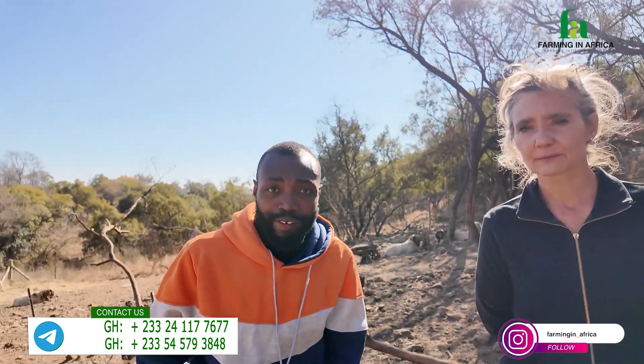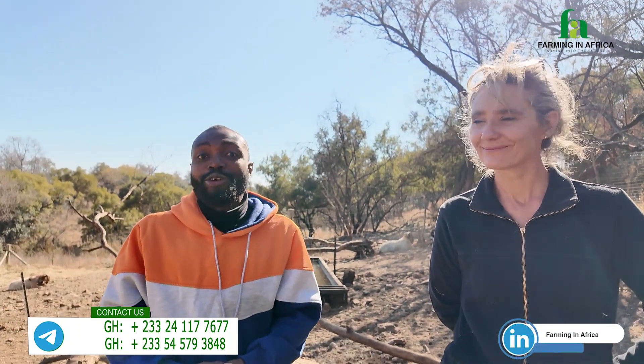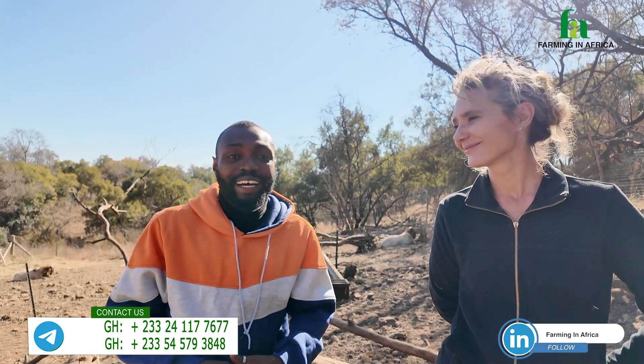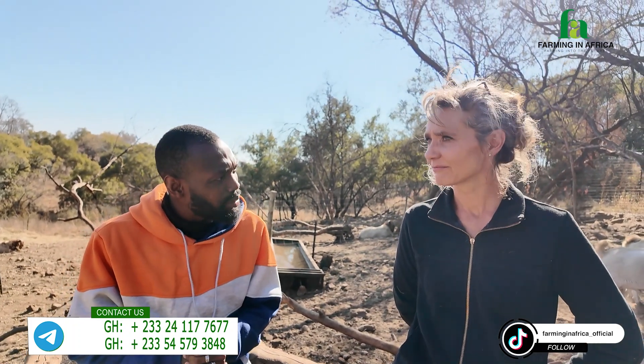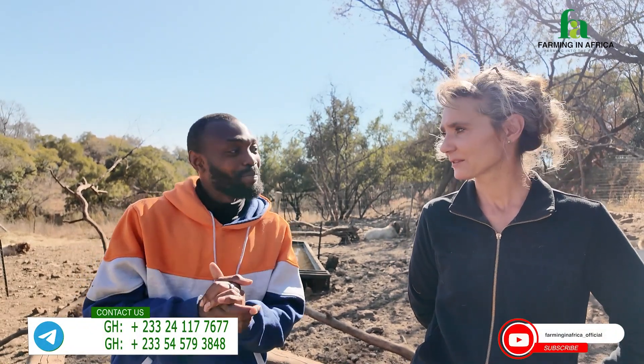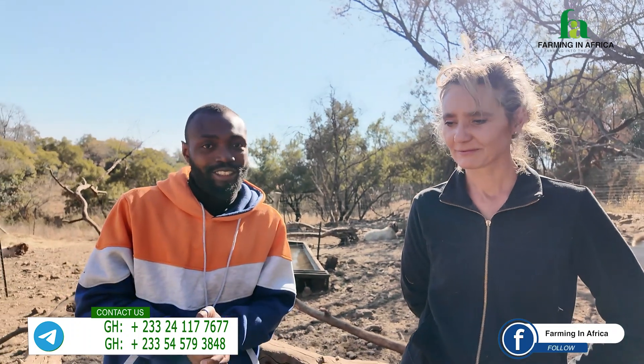That's some great advice from the farmer — this is practical knowledge we're sharing with you. This is information from a farmer on how to treat hot water in goats. Do sheep get hot water as well? Yes, and cattle too. So protect your animals from ticks, try to build immunity, and we've talked about the medications you can use. Good luck with your farm.